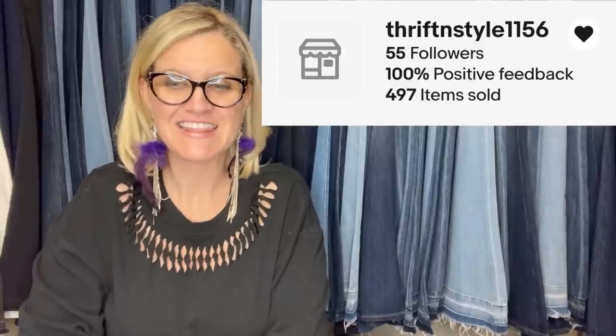I am going to tell you where they got it, what they paid for it, and what it sold for. The first one comes from Bolo Buddies member eBay store Thrift and Style, $11.56. This is what she found. I just love this because number one, it's plush. It's a toy. It's so cute.